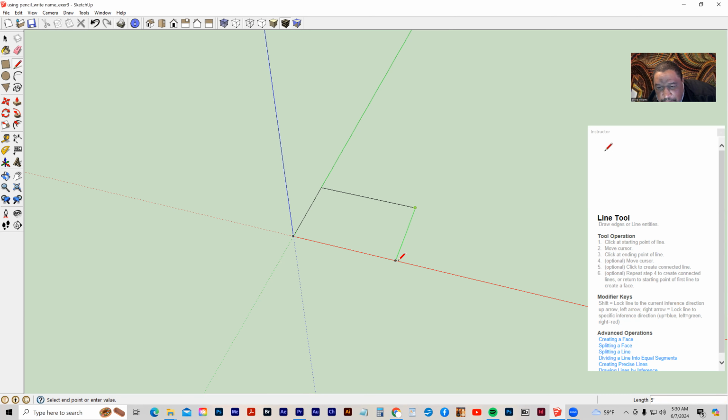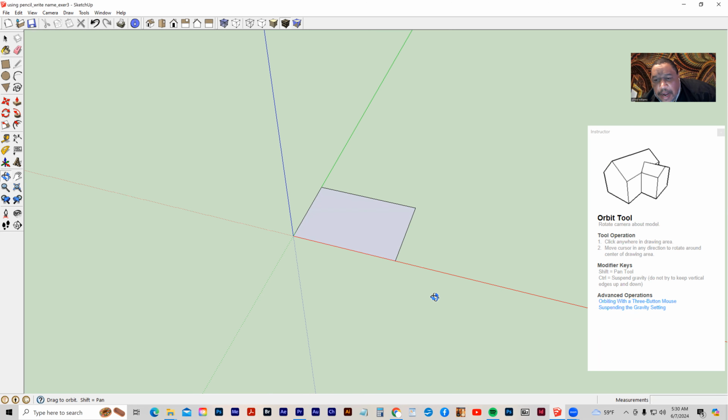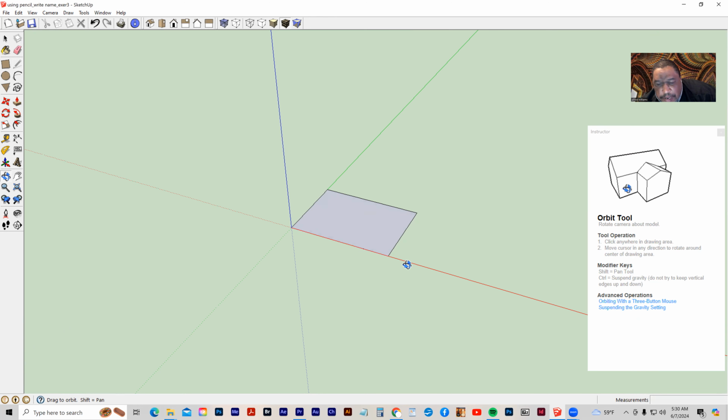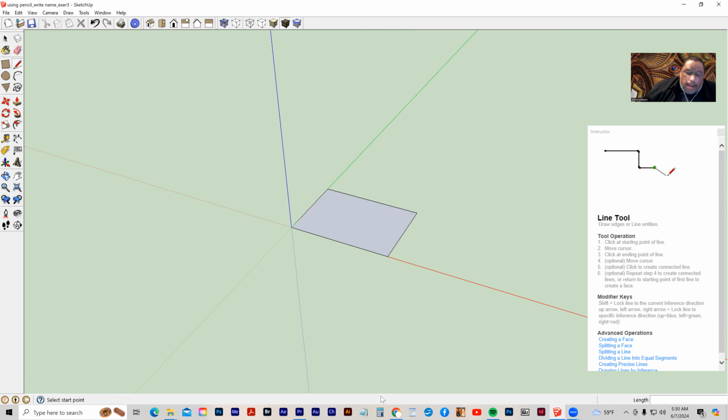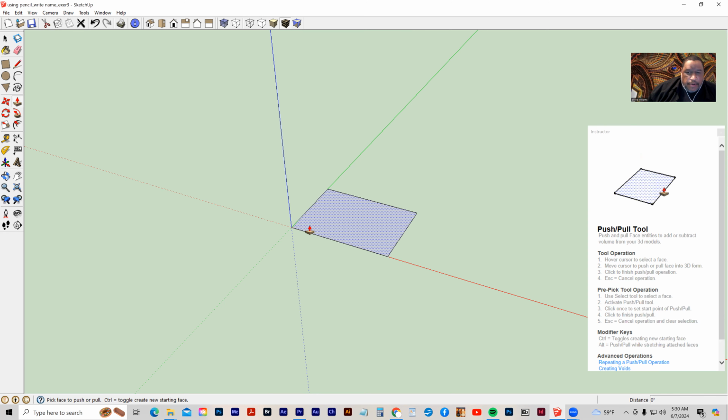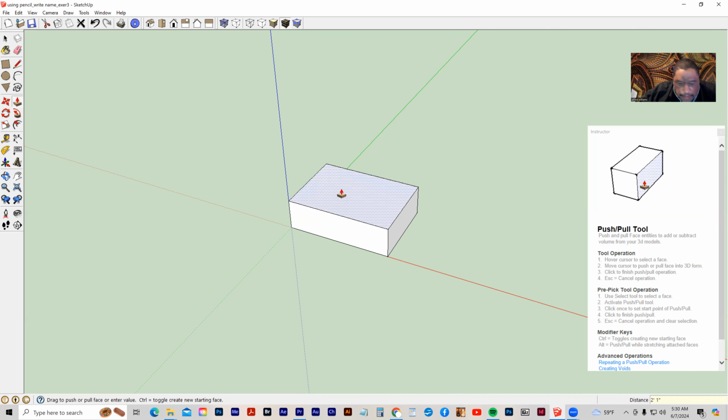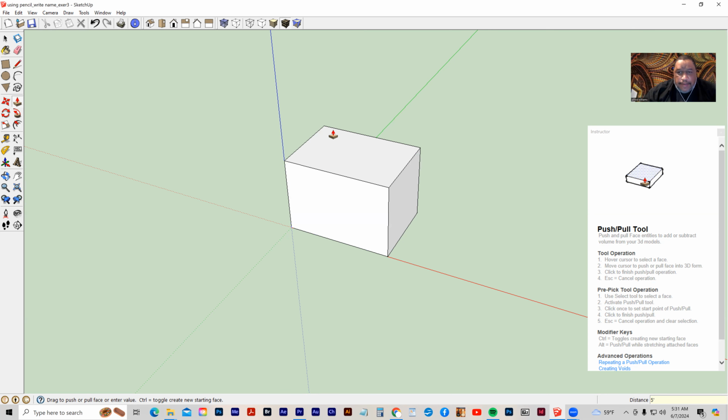And then I'm just going to come down to the red axis, click here, and then come over again and click here. And I've made a box that's 5 by 7 feet. Now, I can do this also when I'm using the push-pull tool, for instance, where I grab that push-pull tool and I click on that distance and I type in 5 apostrophe enter, start to drag it up and then type 5 apostrophe enter, and it's going to make that exactly 5 feet.